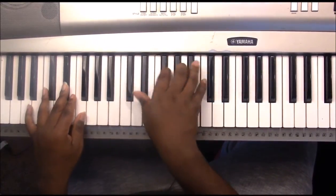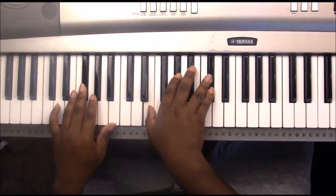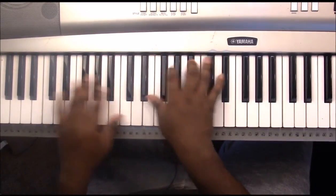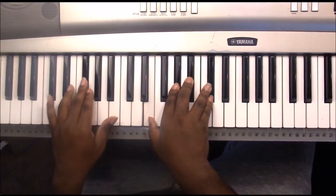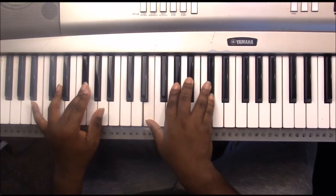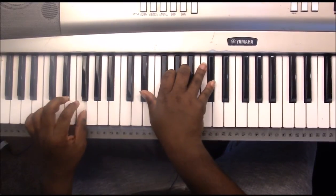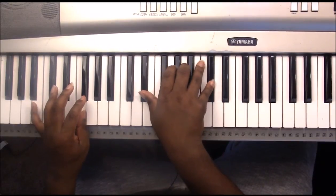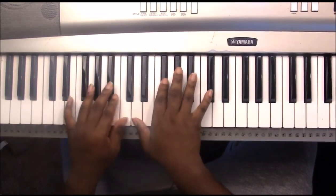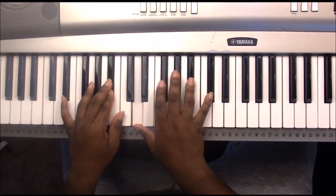When you come out of, he kept me, you hit it again. So now we're going to F sharp in the bass, your right hand, E, A flat, B flat, C sharp. So F in the bass, right hand, E flat, A, C sharp. Then we're going B flat in the bass, your right hand, D, F sharp, B flat, C sharp.